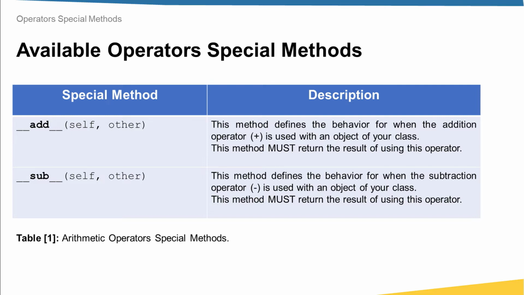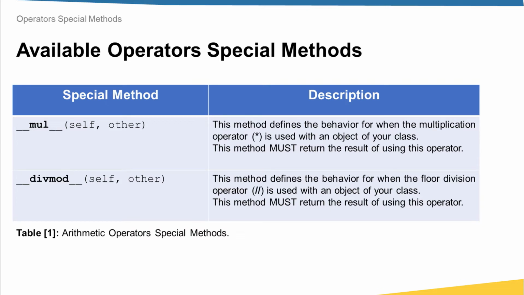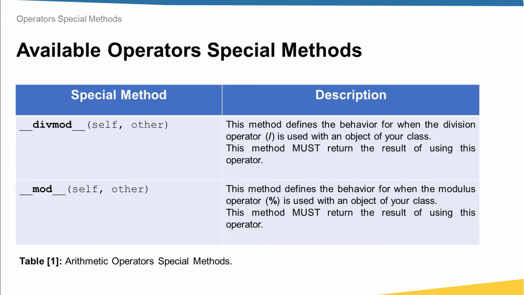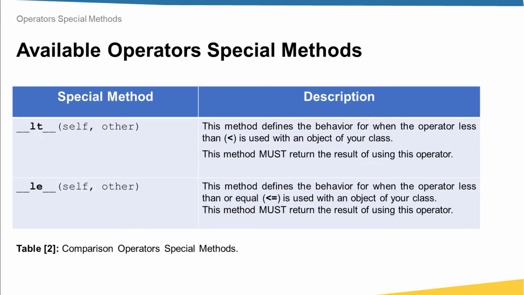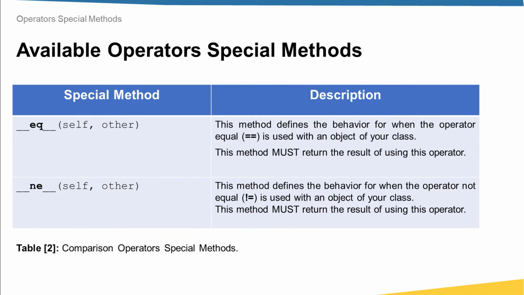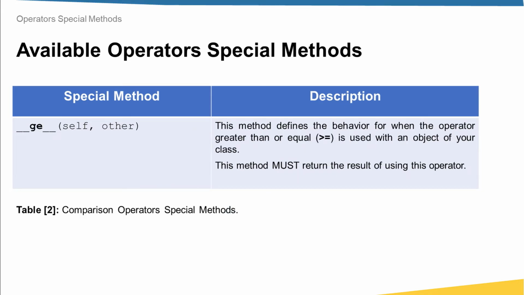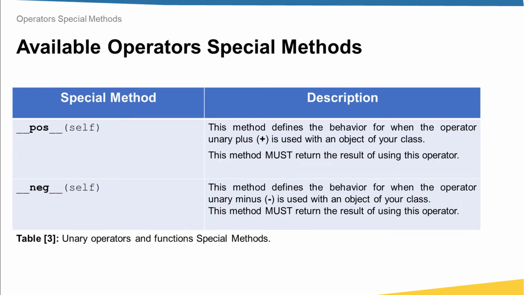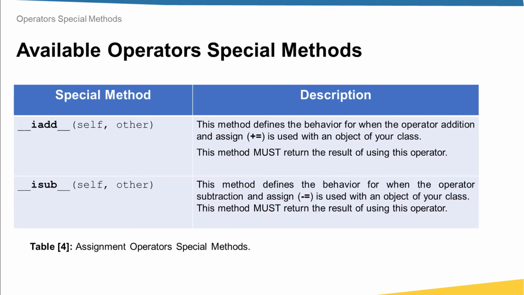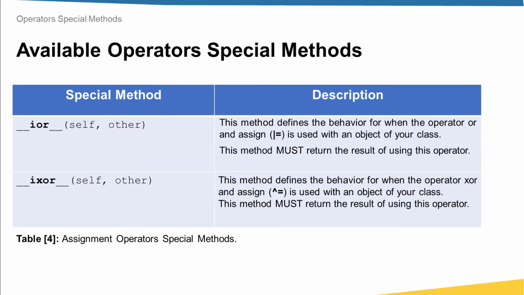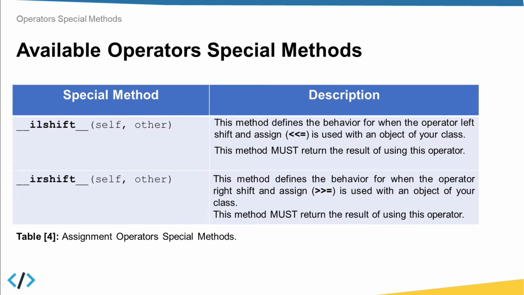For example, under the arithmetic operators category, we have multiplication and floor division and others. Also, there is another category of operators which are comparison operators like less than or less or equal, etc. Also, we have methods for all of these operators: equal, not equal, greater than or equal, greater than, and so on. Also, we have methods for unary operators like pos and neg, which mean positive and negative operators. And the last category is assignment operators. And also, we have a special method for each one of these assignment operators like plus equal, minus equal, etc. I know that I quickly went through these slides, but don't worry. All of these definitions are available in a resource file. You will find it at the end of this section.